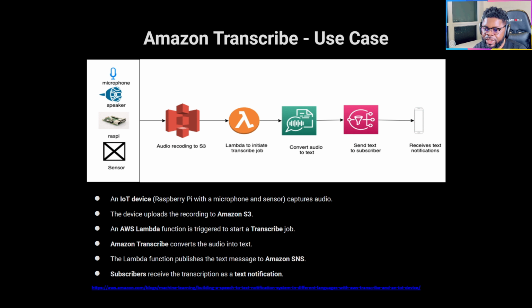Maybe using whoever is subscribed. You've seen we did subscription for IoT. We did both pub and sub for IoT. So think about it: there is a device that is pushing audio, and there is something else that is subscribed, and then you can send that message to the person once that subscription is done, right? It's all here. So the Lambda function publishes the text message to Amazon SNS, and we've seen that work, right? SNS can basically notify. You can use that to notify the end user.